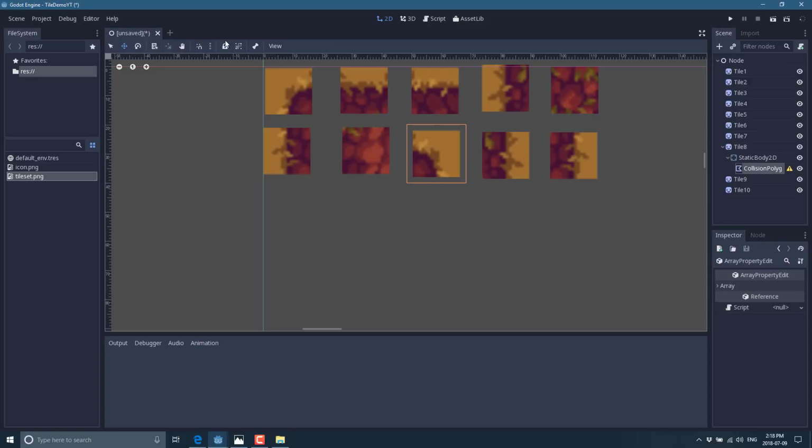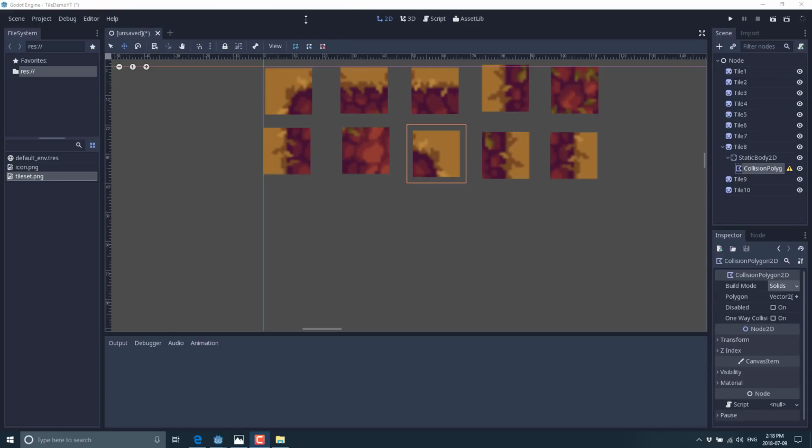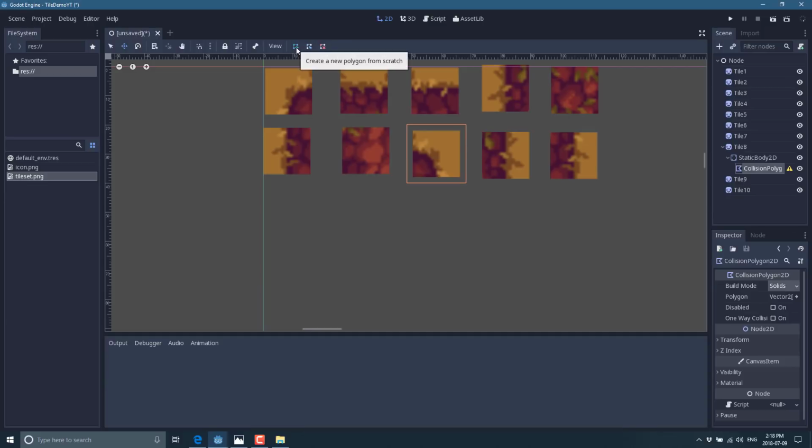We should be in edit mode now. And we've gone up over here. We can start selecting our, we did this in the physics section, so I'm not going to get into a whole lot of detail here, but we're going to create a new polygon from scratch. And we're just going to define where the collision boundaries of this particular static mesh would be. I believe it is enter, space to finish, space, enter. All right, let's click up there. So there you see we have our collision mesh defined for this guy.